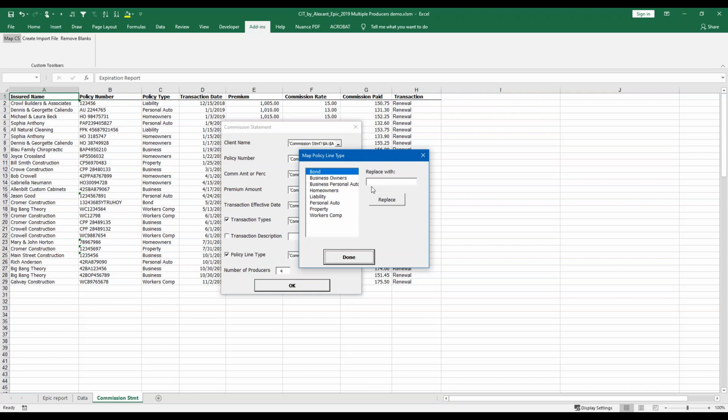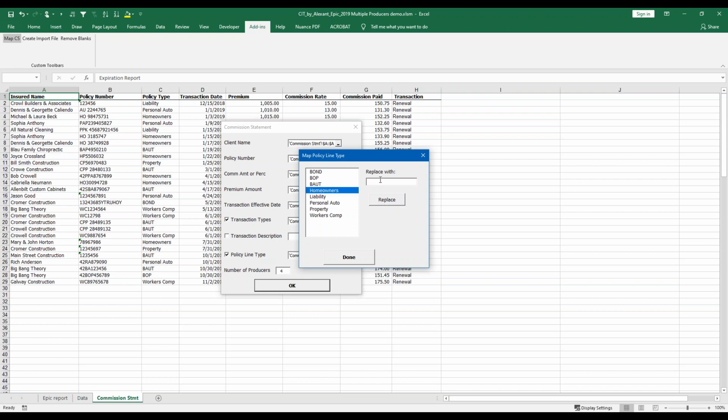Now it wants me to map those policy types. So now I need to map them for what Epic calls these policy types. So bond, it should be all in caps to match up in Epic. And then I click replace. A business owner is a BOP, and then replace. And notice it's doing a replace here on column C. A business auto policy is BAUT.